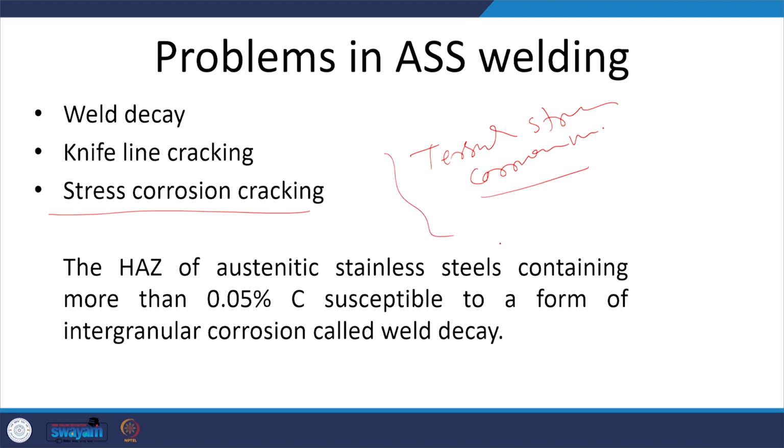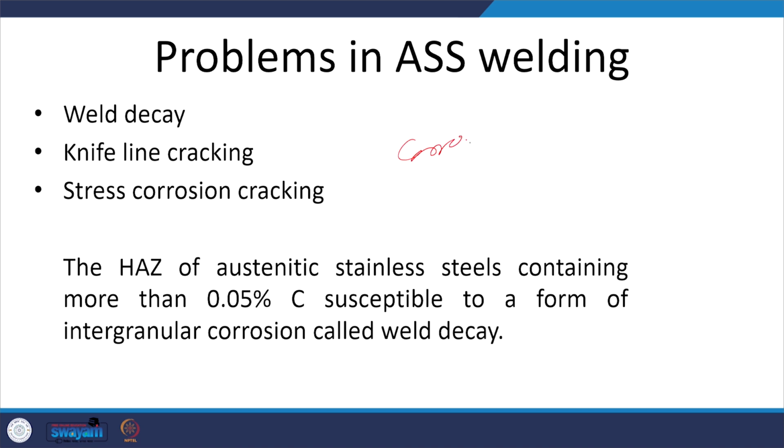So, whenever the material is sensitive to corrosion and subjected to tensile stresses, the weld joints tend to crack. And that decreases the life of the weld joints significantly under stress corrosion cracking conditions, because both corrosion and stresses work in a synergistic manner to cause faster crack growth and fracture. Most of the problems in austenitic stainless steel weld joints are encountered either in the heat affected zone or next to the fusion boundary.